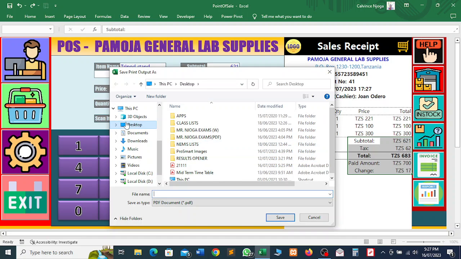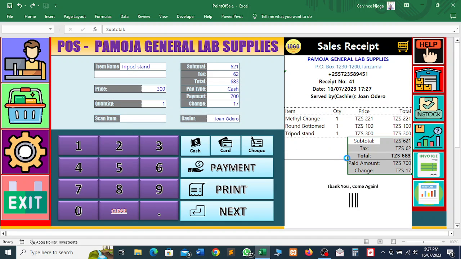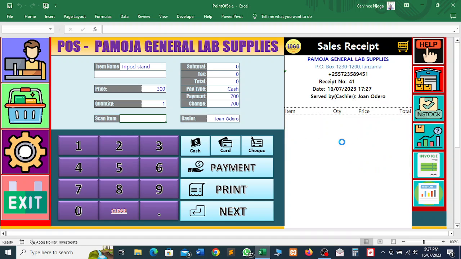We are not connected to the printer, so this one is going to print to the desktop. You can put 2222, just to save it like that. Then after that you put next customer. So this detail will be saved. You can see the receipt number also changes. Once you put next, the receipt number changes automatically, so the receipt number is auto generated. Once you are starting afresh without any sales data in the system, the receipt number will be 1, and it will increase. There will be an increment as you proceed with sales.